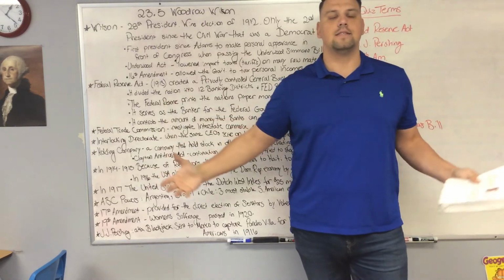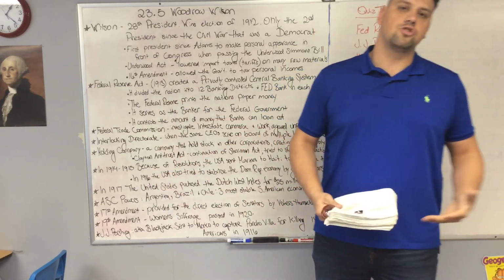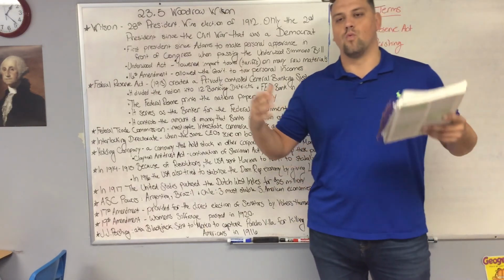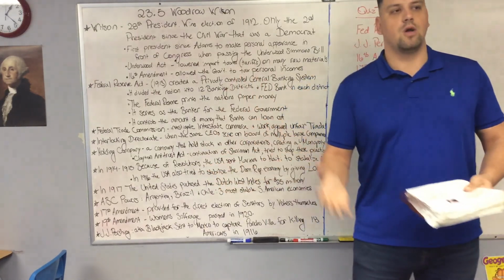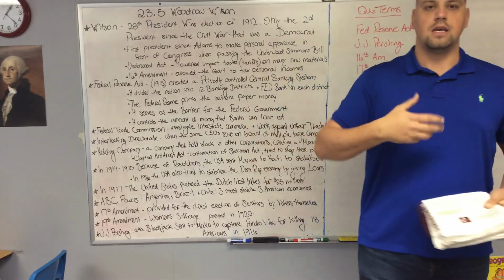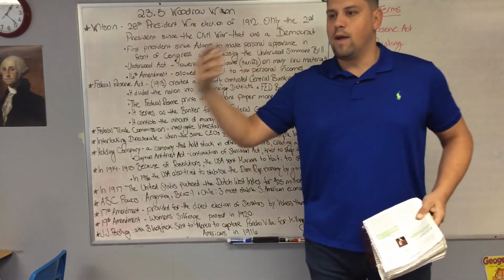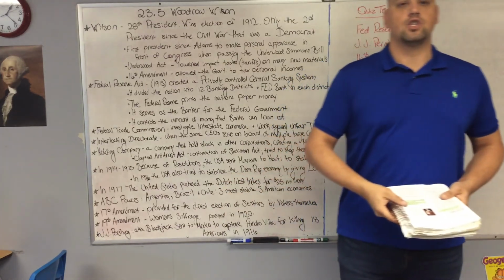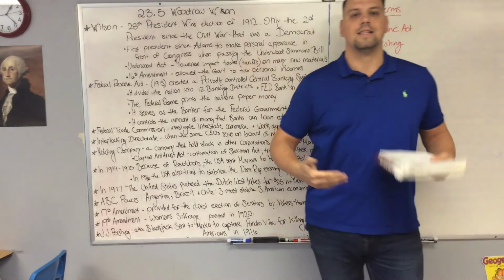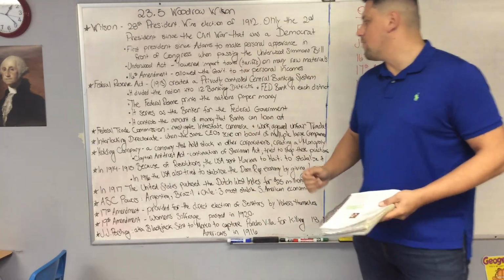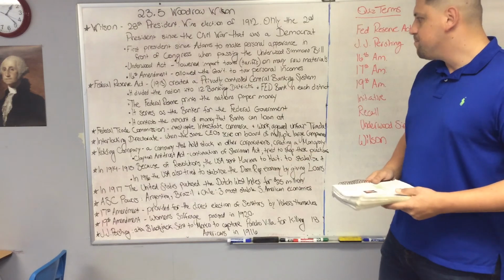It divides up the United States into 12 districts, and each district has its own Federal Reserve Bank. And these Federal Reserve banks are the ones that print money and give that money to smaller banks so they can lend it to you, to me, to regular citizens, but also businesses as well. And this is how the government controls the amount of loans that banks give out to citizens. It's through the Federal Reserve, or the Fed as it's called.